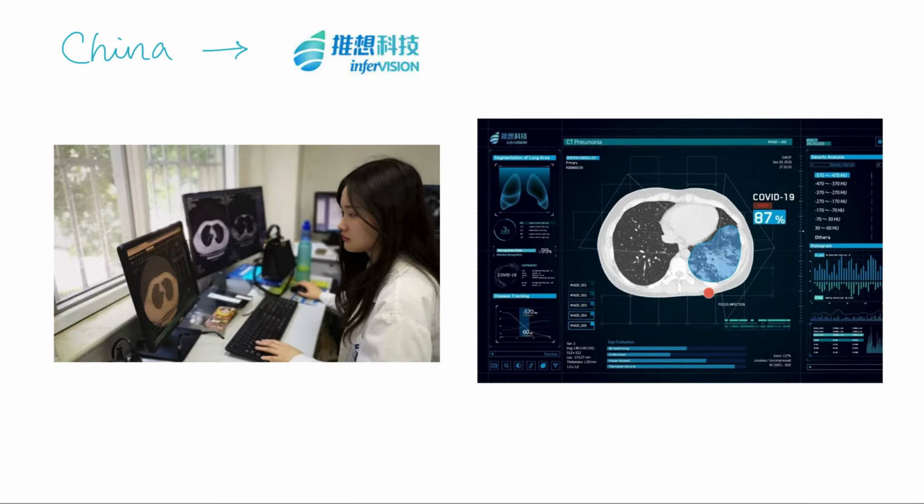A CT scan is a computed tomography scan, a little more advanced, obviously, than X-rays, and they have been able to train with a lot of data. So, nothing against China or India. Because of the population, you do get a lot more data coming in, especially of lung scans, CT scans, and you can train with that information. So this is very interesting information.